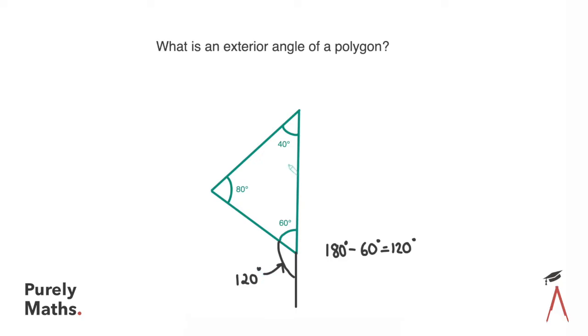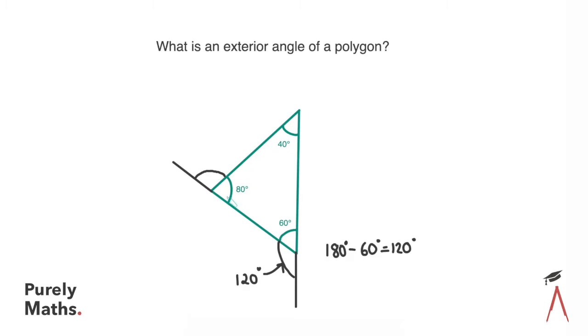Now the number of exterior or interior angles of a polygon is the same as the number of sides. So because we've got a 3-sided shape, it must have 3 exterior angles. So let's try and find the next one. We're going to do that by focusing now on this base side and extending the line by drawing a straight line here. And in the corner on the outside of the shape, we have our next exterior angle.